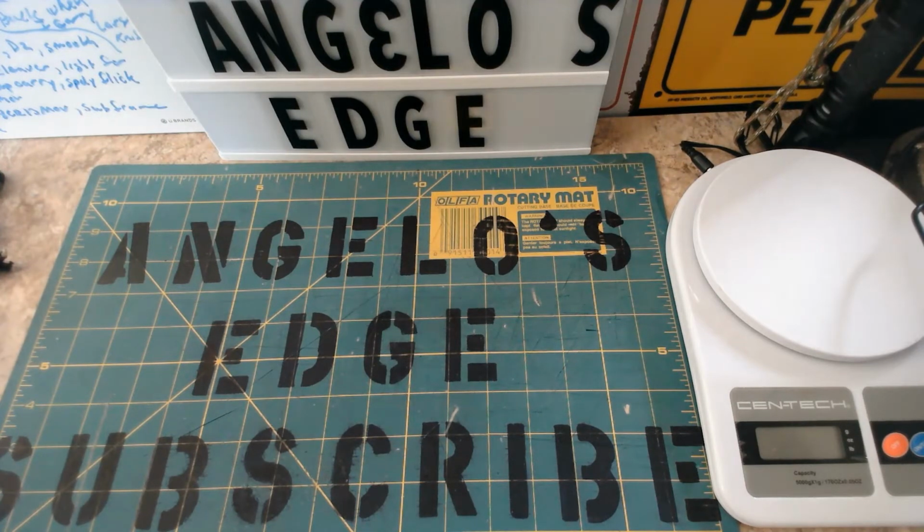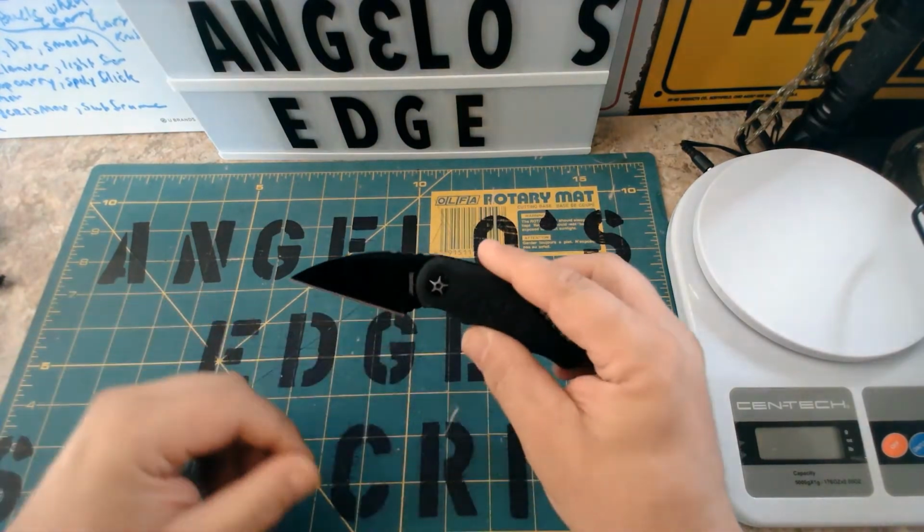Alright, so here's what I got here for you. I got about, looks like, 7 or so knives that I usually everyday carry, the more common ones. I'm going to start with the smallest and go to the largest ones. Well, the first one I got is the Kershaw Decoy.